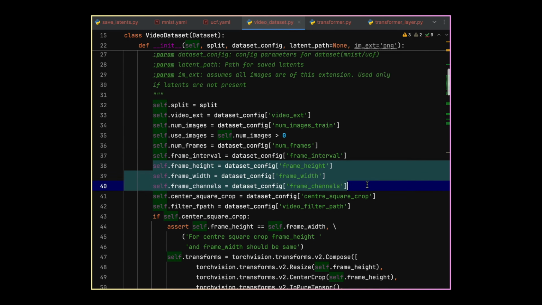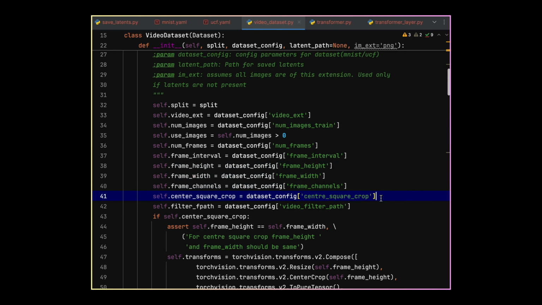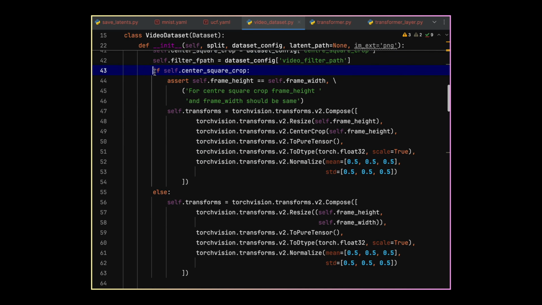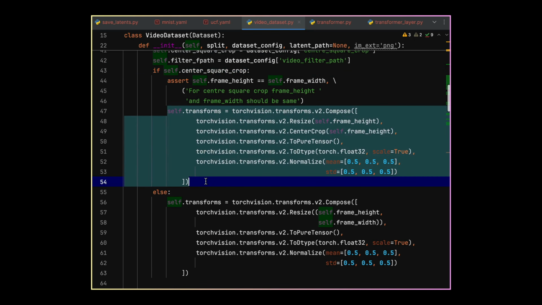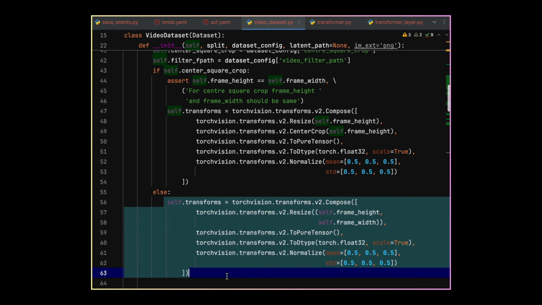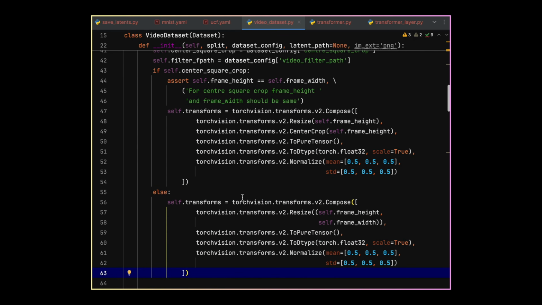Frame height, width and channels and all the rest we have already seen. For transformations, depending on center square crop being needed or not, we'll either use resize and crop transform followed by normalization, or just resize followed by normalization. We should also have horizontal flip here, but I actually missed adding that here.